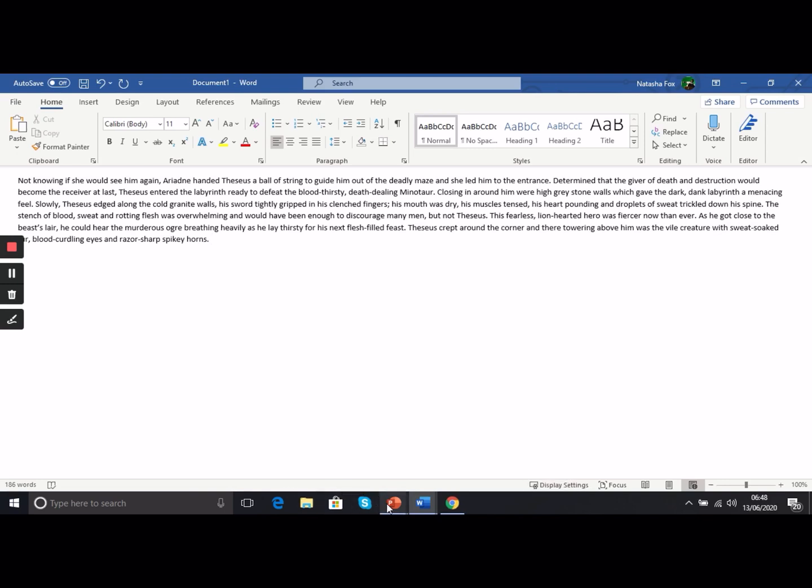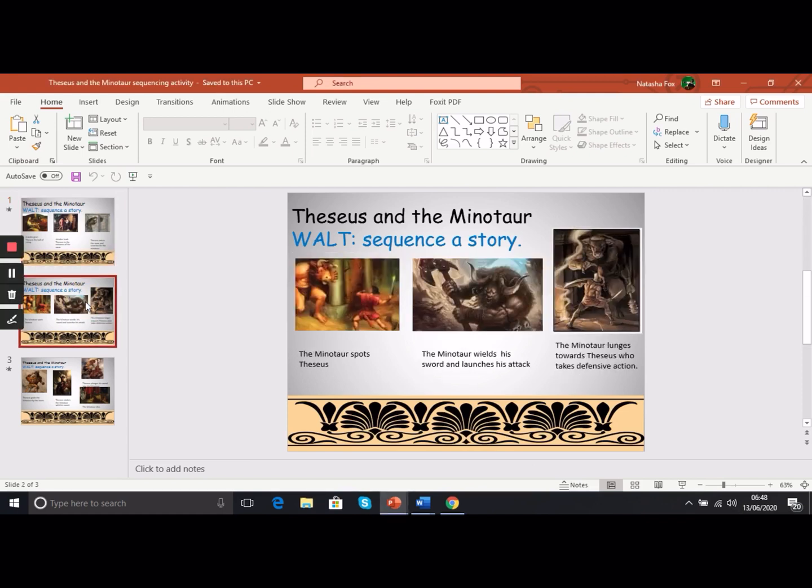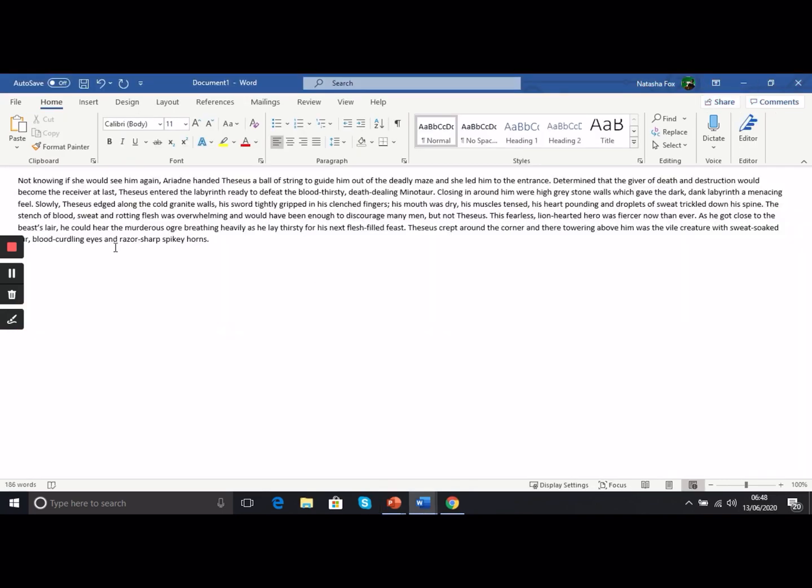So at this point, let's go back to our sequencing, and we know that now the Minotaur is going to spot Theseus. So why would the Minotaur turn around? Okay, he hasn't heard him, but we know that he's going to have a strong sense of smell, especially when it comes to flesh.